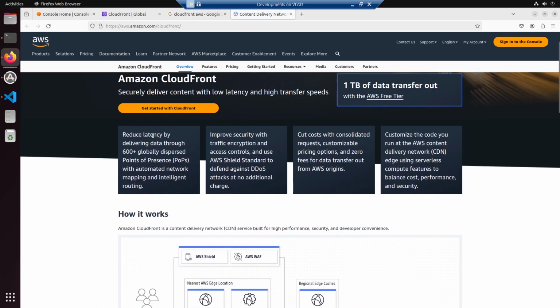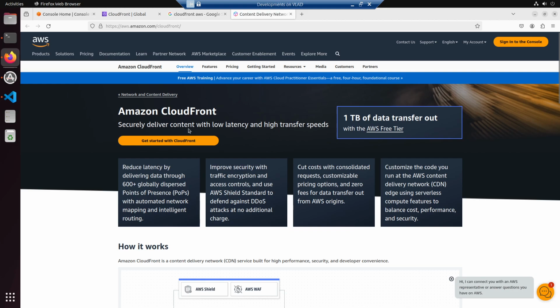So this is CloudFront, securely deliver content with low latency and high transfer speeds. Reduce latency by delivering data through 600 plus globally dispersed points of presence with automated network mapping and intelligent routing. Improve security with traffic encryption and access controls, and use AWS Shield Standard to defend against DDoS attacks at no additional charge.